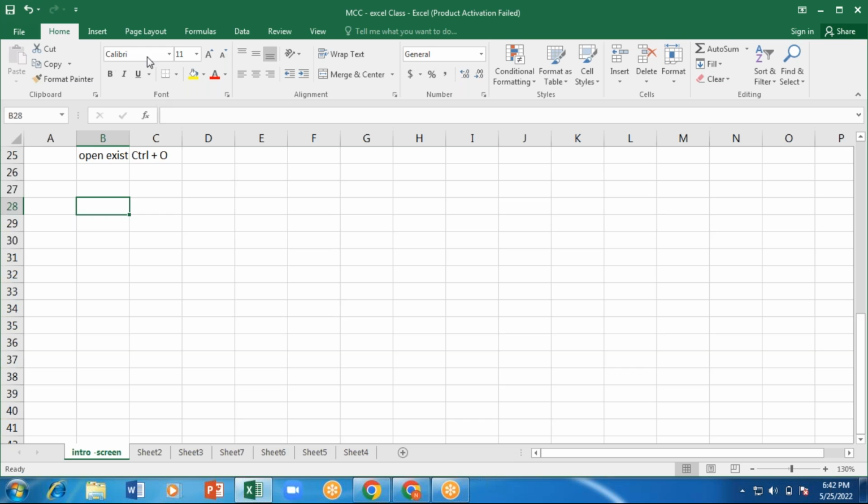Okay. Now, before I start with this option, first we will go for this one. By default, the font style that is given in Excel is Calibri. If you want to change it, you can change it. Okay, so let me type some text here so that we can move on.